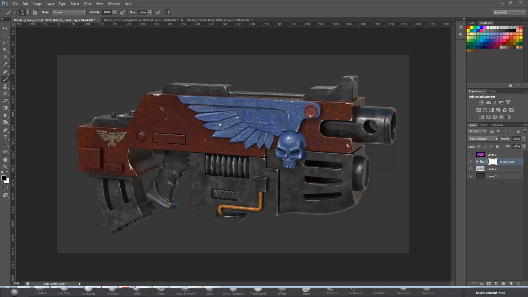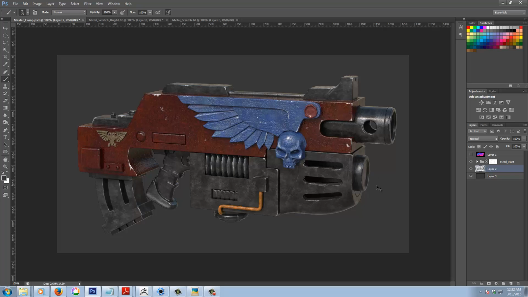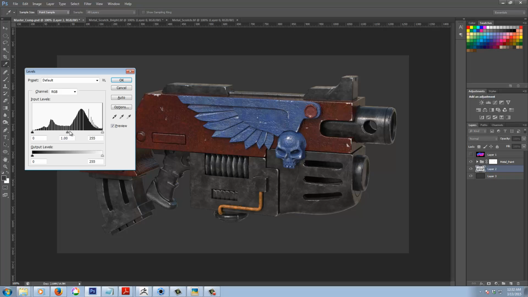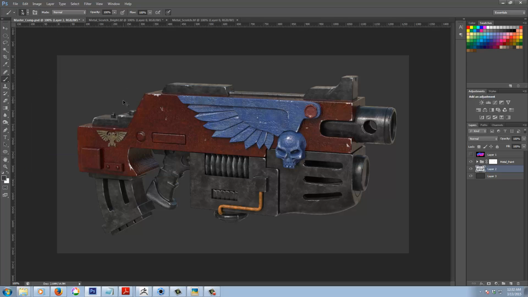Right, I've just done a little bit more. As I said, less is more, so just a couple of corners and chips and a few little cross hatching. Just try a few different brushes and a few different ways of scraping it away. And if you're finding this is too bright, you can always do a levels on that and just make it darker, so it's not as obvious. I'll just leave it as it is for the moment. You can always do that later on if you want.